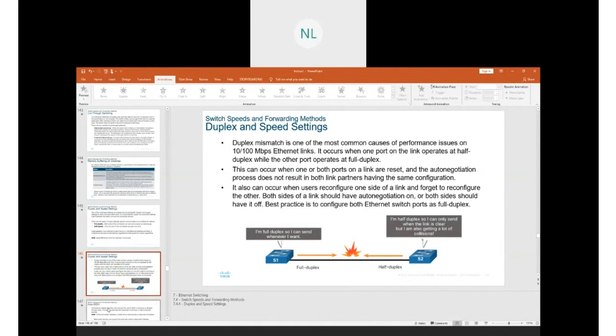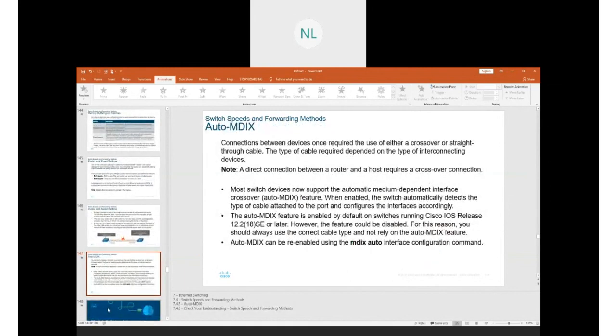So we also have auto MDIX. When we're talking about copper, for example, the unshielded twisted pair, we said that it's the most common copper connection cable. We said that if you terminate it as standard A, standard B, based on how you rearrange the colors, if one end of the cable is standard A and the other end is standard B, you are creating a crossover cable. And to create a crossover cable, it means you are connecting similar devices. Or if you connect one end to be A and the other end to be A, or one to be B and the other end to be B, we said that kind of connection is straight through, when you're connecting not similar devices.